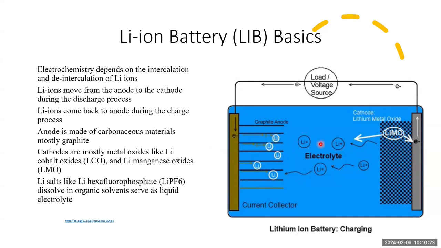And when you discharge it, that means when you take the electricity from it and connect a load here, the exact opposite things happen. The lithium ion goes back to here and the electron moves through this direction. And the circuit is completed, and you can see the light. You can use a load here.